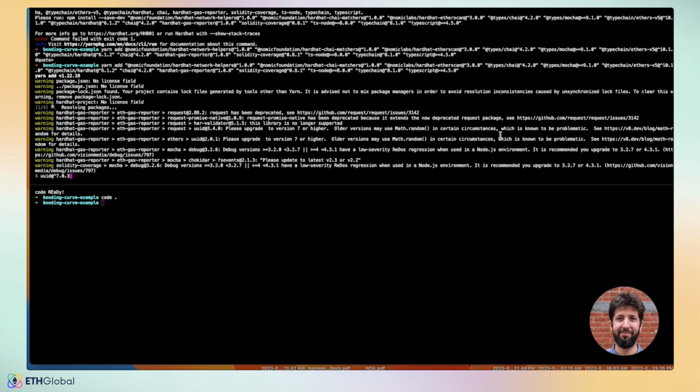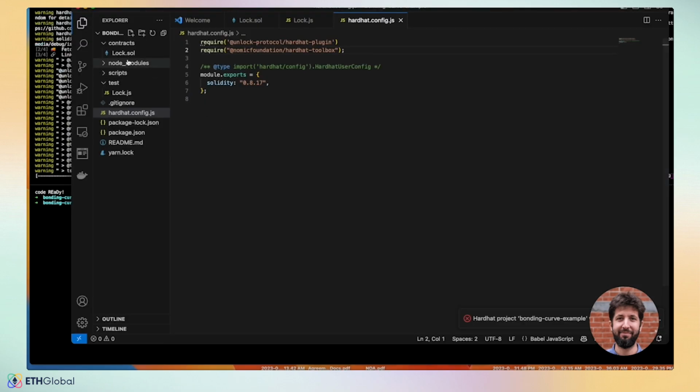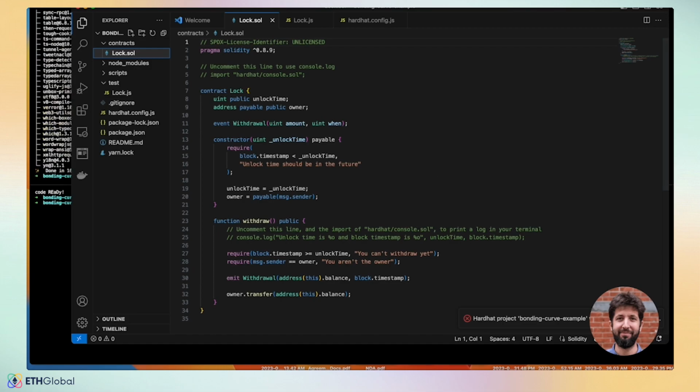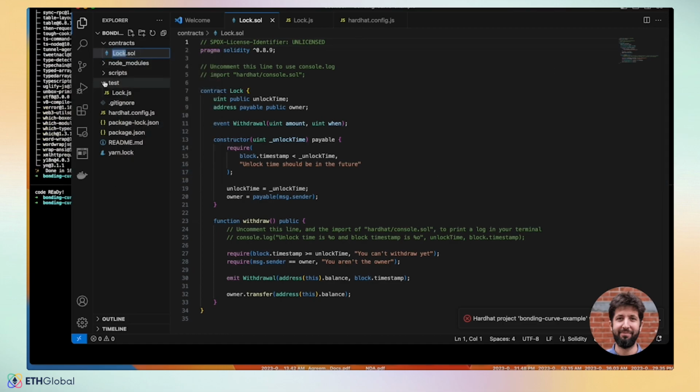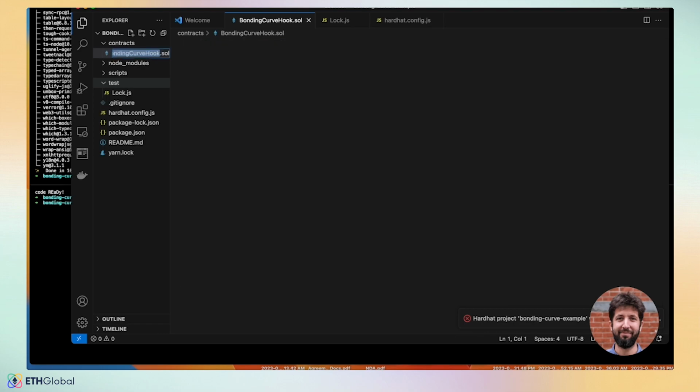But once we're in there, what we're going to do is basically start by cleaning up that code. So we're actually going to rename that to maybe bonding curve hook, that's all.